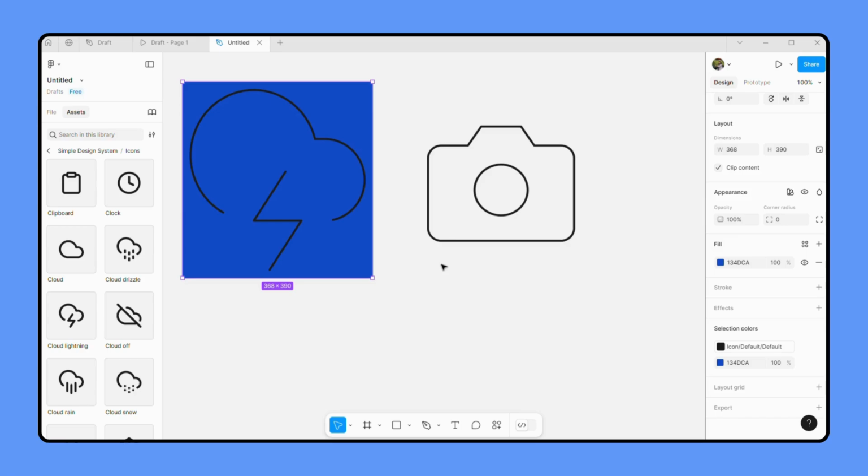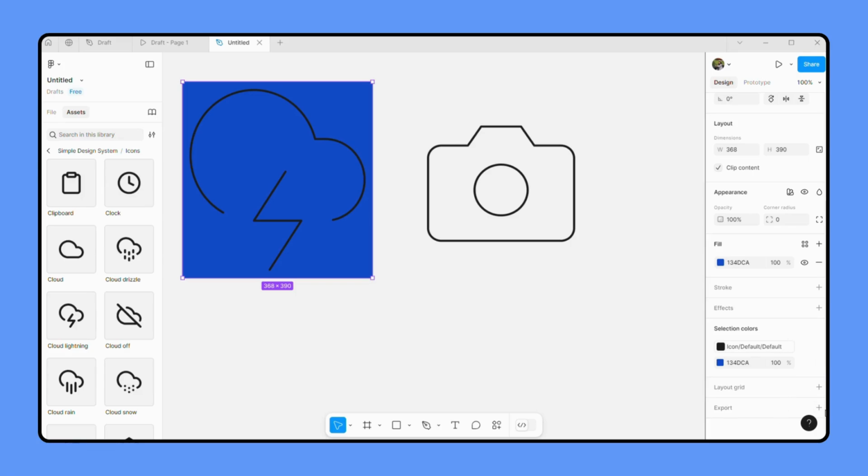Select the frame, image, or object you want to export. So let's say I want to export this lightning thunderbolt. I want to export this one, right? So I've simply selected this, and now all I have to do is look over to the right panel and down to find the export section, which is all the way at the bottom.